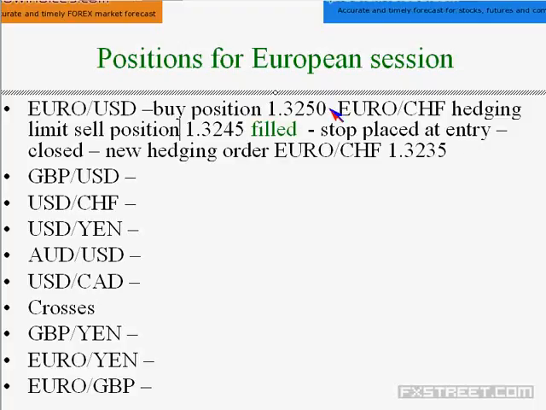I don't have the hedging facility in the same currency pair in the trading platform, like a US trading platform. Then obviously you can think of a currency pair which can be relatively safe and could make an equal quantity of move. Thereby, when euro drops about 30 pips, euro CHF would have dropped about 30 pips. Then whatever I am losing in the euro buy position, I will be able to gain from the euro CHF position.